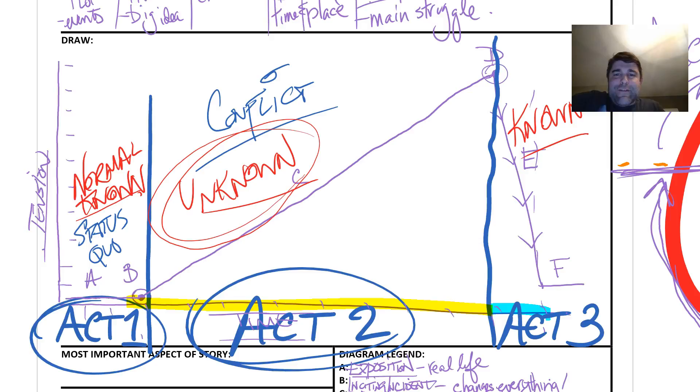Dorothy is in Kansas, not enjoying things, hoping for another world. She gets whisked away on a tornado to the unknown world of Oz, spends time there, melts a witch—which is the highest point of tension—things quickly subside, and then she goes back to her known world.